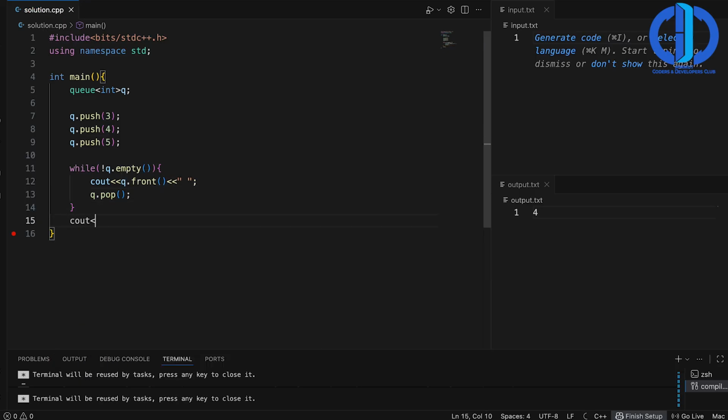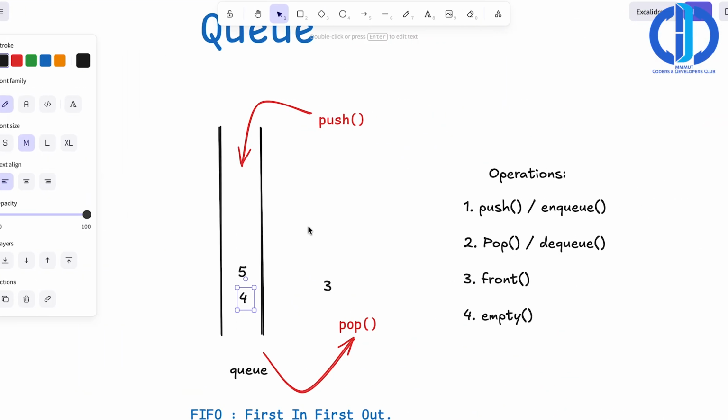Okay, there we go. Let's look at this. As you can see, the output is 3, 4 and 5. That is, the element that entered the queue first is taken out of the queue first, right? It is printed and then taken out.